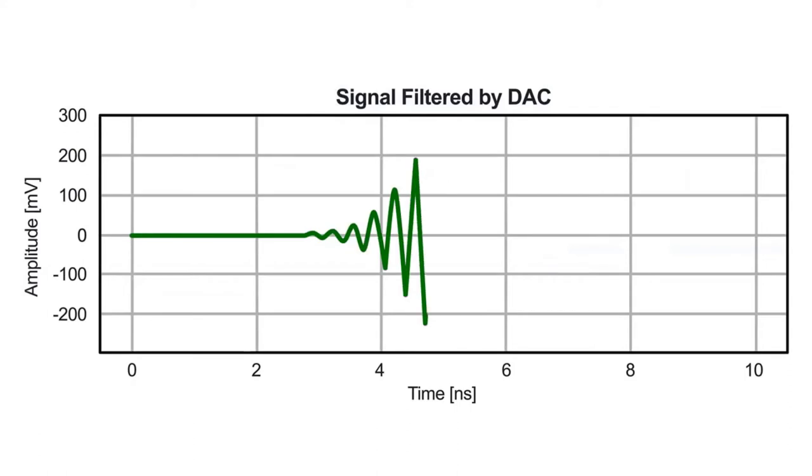This final waveform is turned into a continuous, or analog signal by going through the digital to analog converter, or DAC. The DAC in our ASIC has 20 GHz of bandwidth and acts as a 20 GHz low-pass filter. Explicitly, our signals are generated only in the first Nyquist zone, and there are no tricks played with higher Nyquist zone sampling or otherwise.